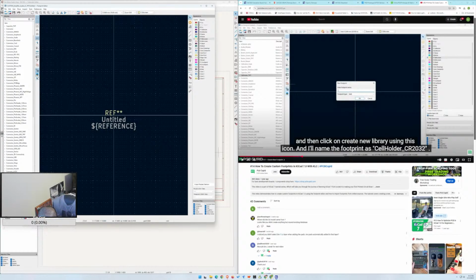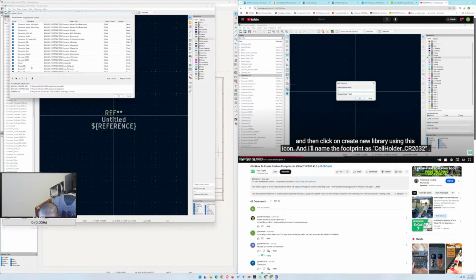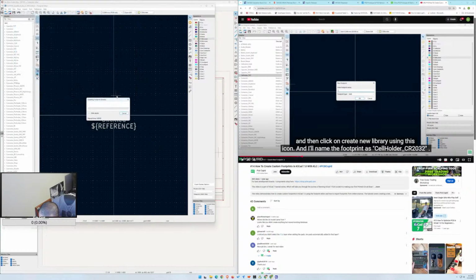Can we rename this? How do we delete things? This is rough. Okay. Manage footprint libraries. This is probably at the very bottom. And can we rename this? We can. That's a good sign. So this is a surface mount device. I don't even know what the D stands for. It is surface mounted. So, okay, we got that out of the way.